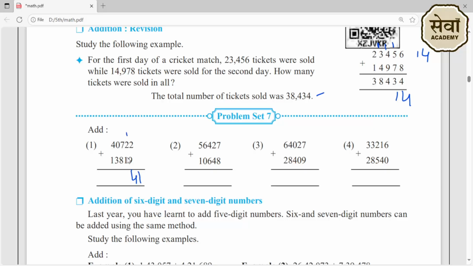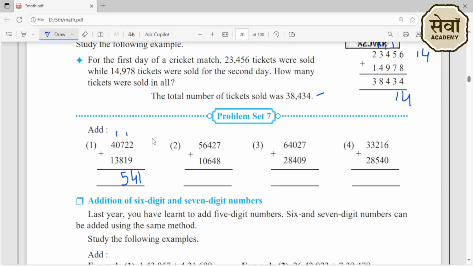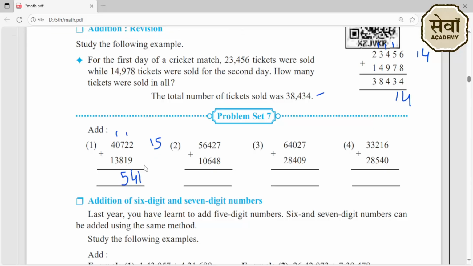And now after that we will do 7 plus 8. It is 15. We will write 5 and 1 carry over. Why do we write 15 like 5 here? Because 5 was in the units place, so we write 5, and 1 was in the tens place, so we wrote 1 here. And what is 3 plus 1? It is 4. And what is 4 plus 1? It is 5. So this is the answer.